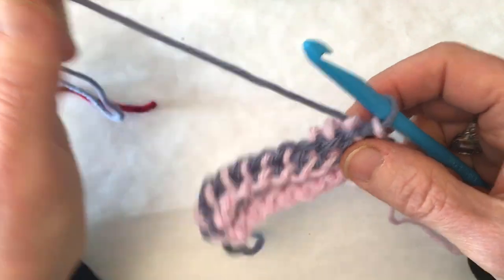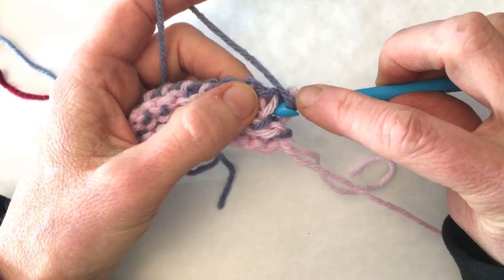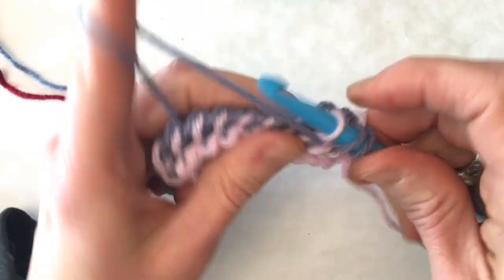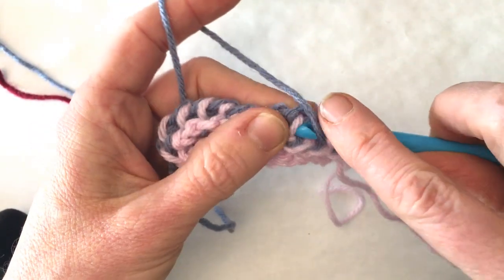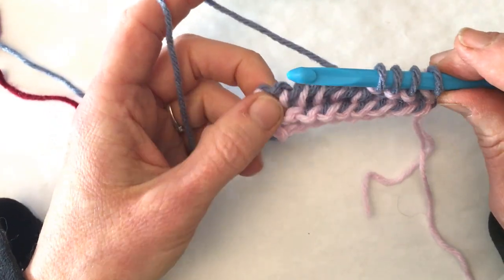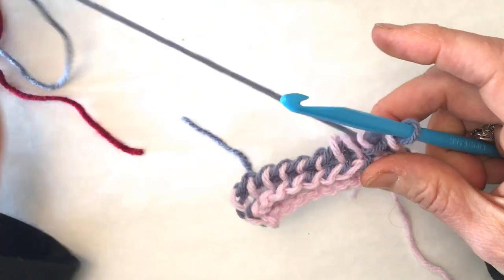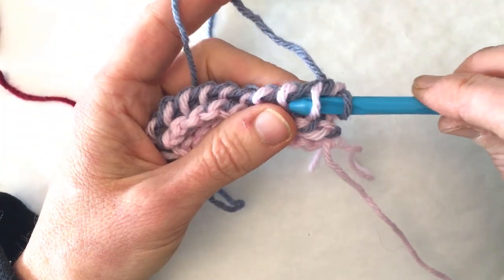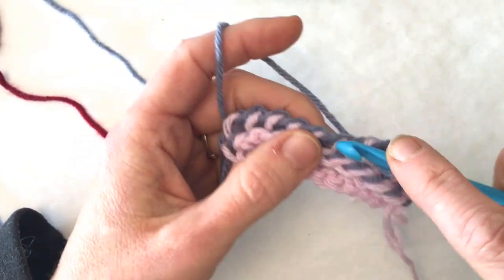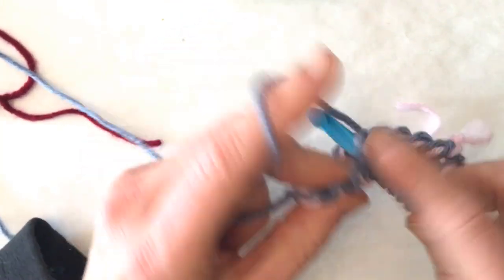If you are doing purl stitch, you're going to pull the yarn to the front and work your purl stitches. Like so, all the way to the end. And basically when you get to the end, no matter what stitch you're doing, you're always going to do your edge stitch the same, which is to go under two threads. One will be of one color and the other thread will be of the other color.